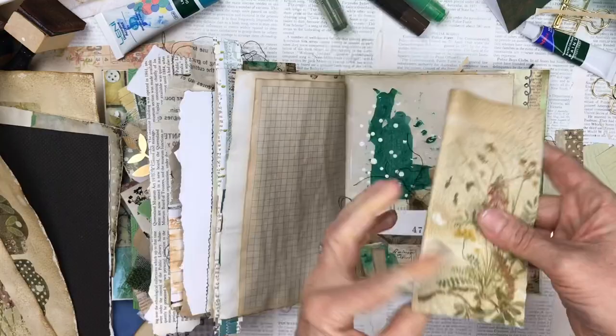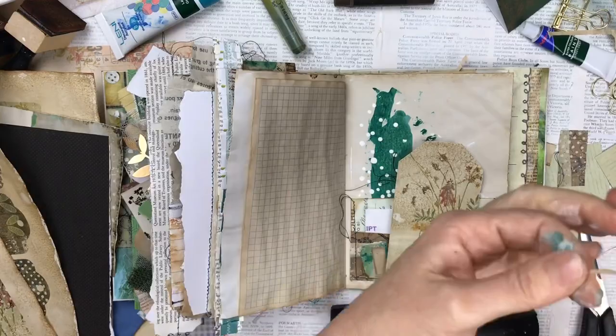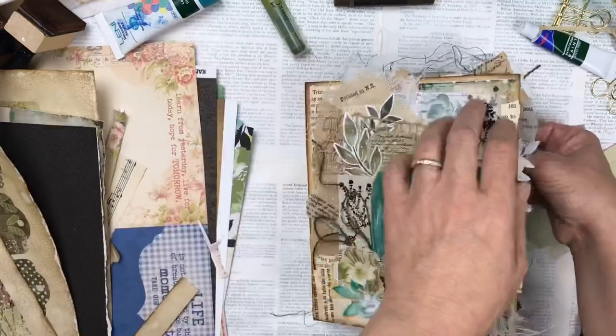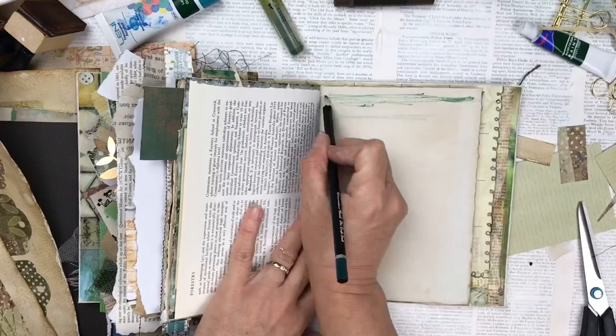For the tags that come with the digital kits you can always attach the design side to just a cardstock to make it more sturdy. I've decided just to stick two together so they're double-sided — it's a little thinner than normal but I think it works fine and I like that it's double-sided. I'm just going to add a little bow out of hessian string and I've just stapled that on to the top. When I do my tabs I close the book just to measure how far it's sticking out — it's not too far out and it aligns with the other bits that are sticking out of the journal.